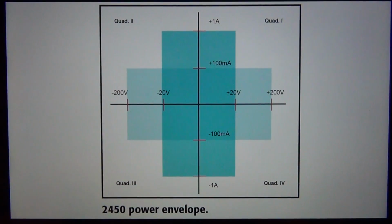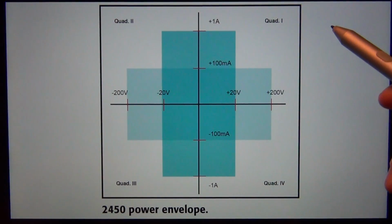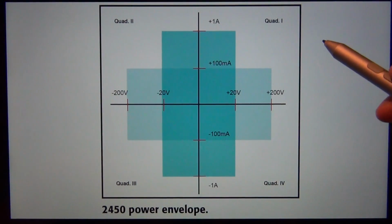So what is so special about a source meter? Sometimes when I discuss the uses of a source meter with people, they ask me, well, why can't I just grab a power supply and put a multimeter in series with it or in parallel with it and then have basically a 6.5 digit measurement of the current and a 6.5 digit measurement of the voltage? Well, not only is that 3 instruments, aside from that, a power supply is a one quadrant instrument.